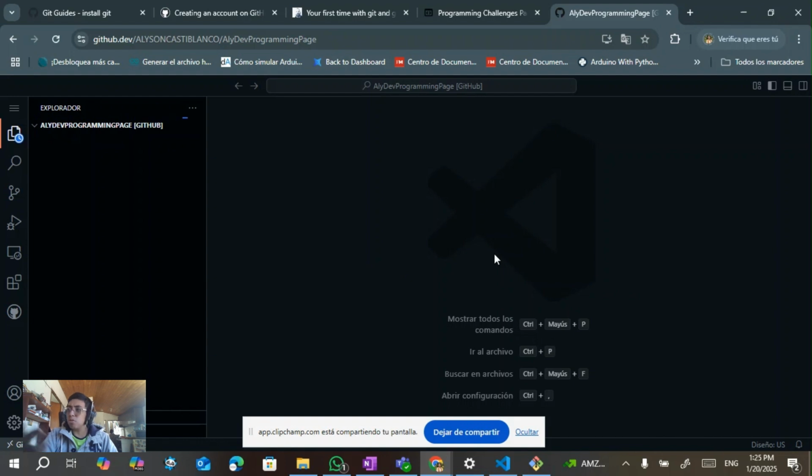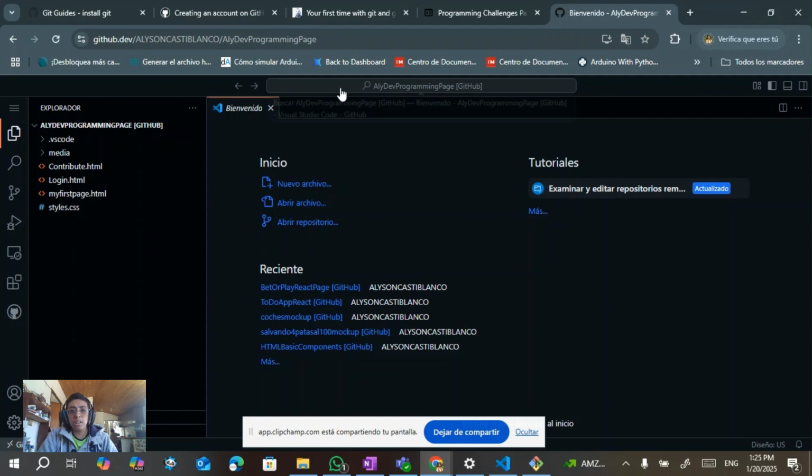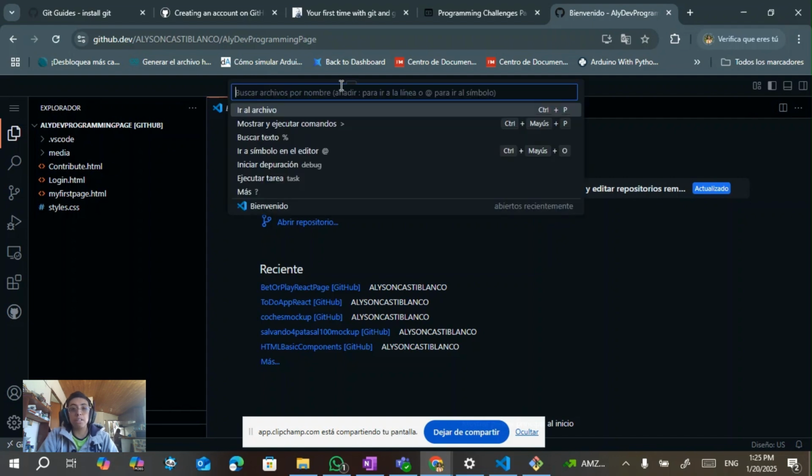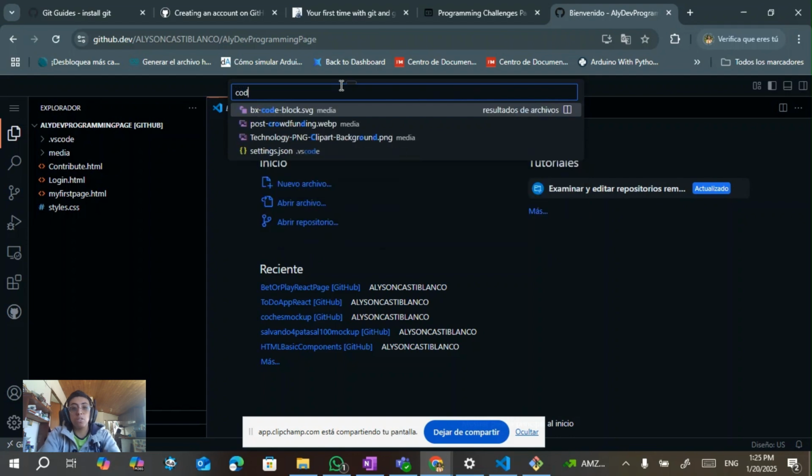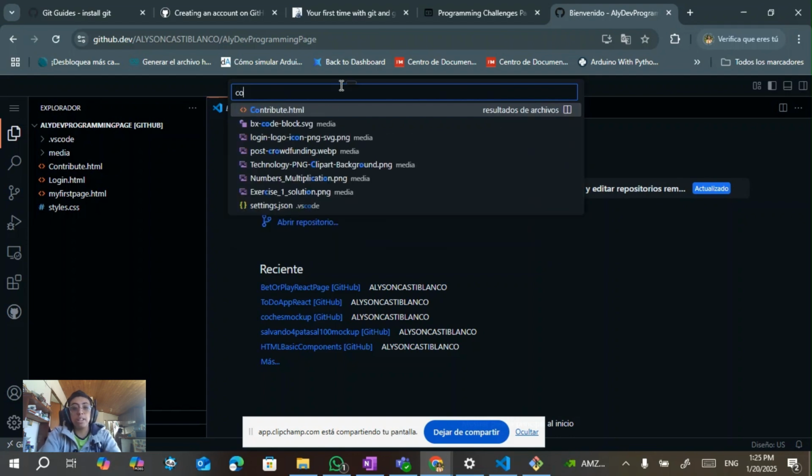This is just a hack. If you want to see, for example, the code and you want to edit or run it, you have to open a code space, right?